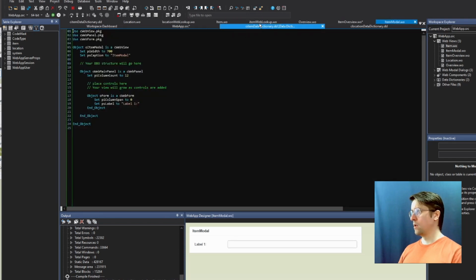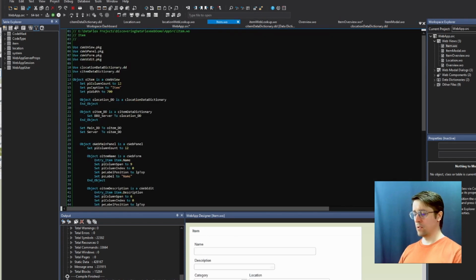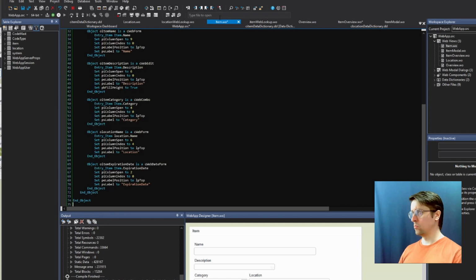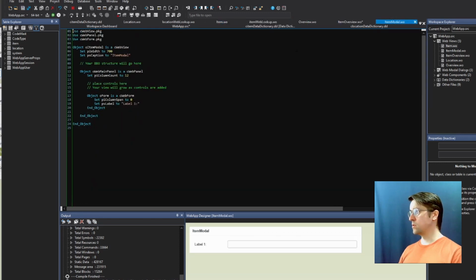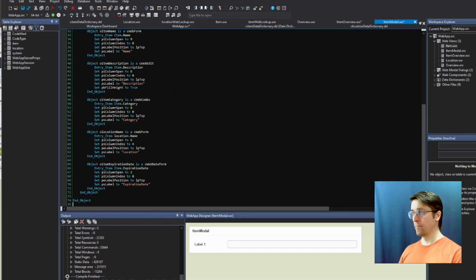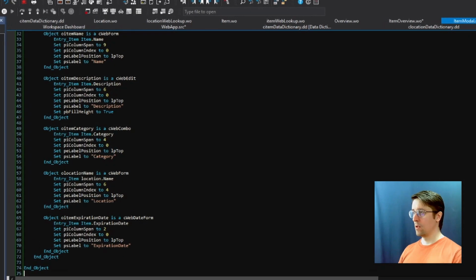Okay, and then we take everything from item and just copy it into item modal.